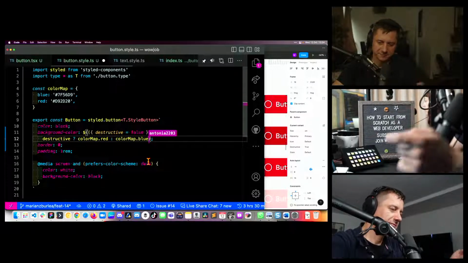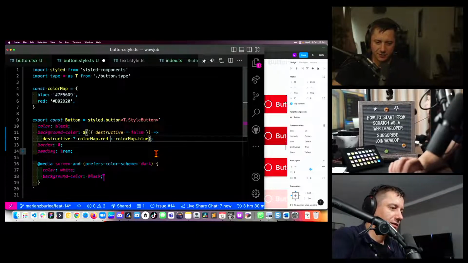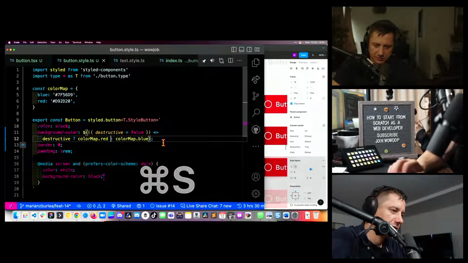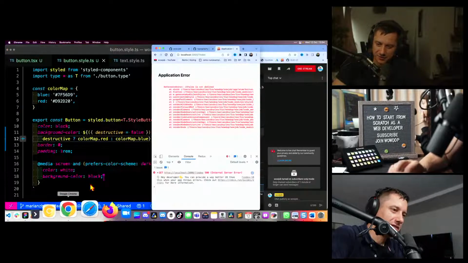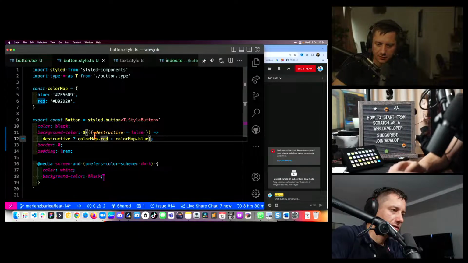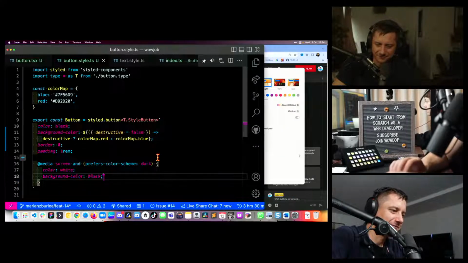See? It started to pick up a bit. Now I believe this should work, unless the world is against us. Cool. Let's go back to our browser. If false is not defined. Of course it's not defined. Am I on dark? No, I'm on light, okay. So I got background color with destructive, either false or true, whatever it is.